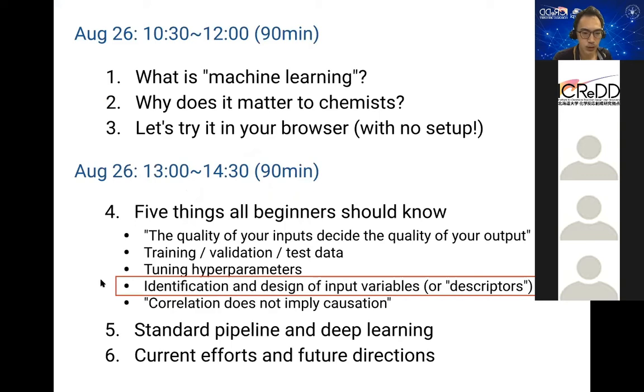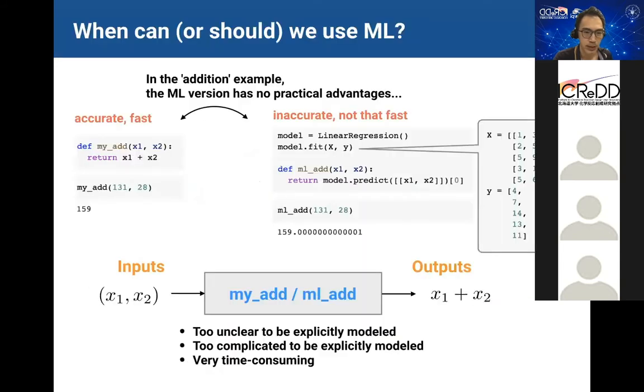And the next one is identification and the design of input variables. This is also one of the most important things. For example, if you need addition, basically all programming languages have addition as a grammar. But anyways, if we need to define addition as a function or subroutine, then typically we should just add the two argument variables and return the result. If we define this in Python, we can just use def. Once you define this function, we can call it with any input. So if we input any variables, you will see the addition of these two values here.